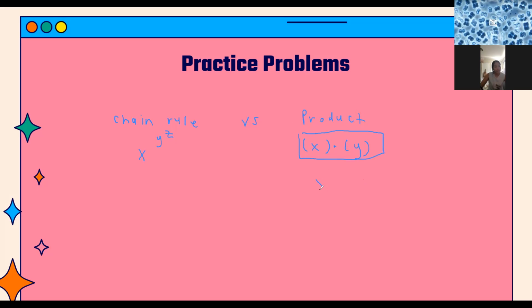It always has to be like x times y. But in some cases of chain rule, it might be like this, or it always has to have parentheses, like the y is inside of x, right? It's not like x times y. It's like x, and the inside of x is y, and the inside of y is c or something.